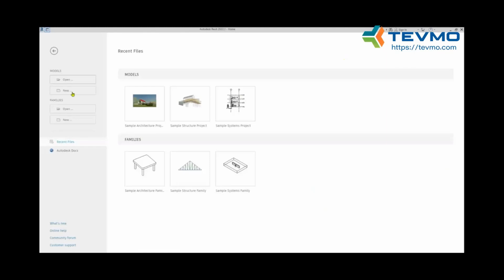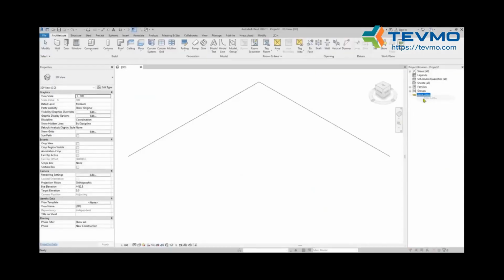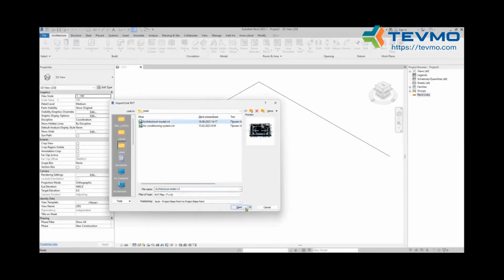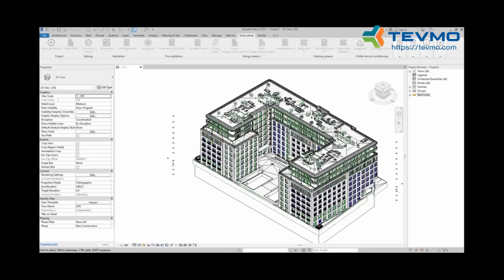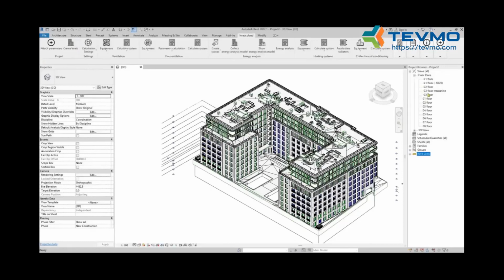Now I'll show you one more project, and in fact the video that I'll show you now will be just the same but on a different project, so that you better feel the software. So I'll say almost the same words but on a different project. Yet again we start with a new HVAC file, and we link the architecture and structure files. So you see this is a different project. Now we created the levels, the same as we did last time. You see the levels.